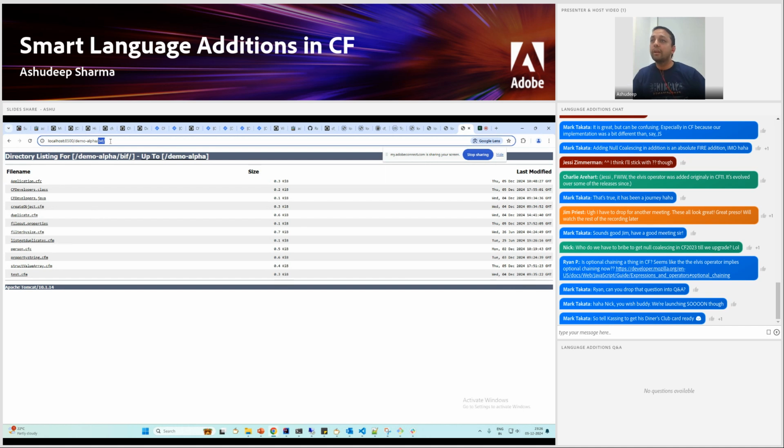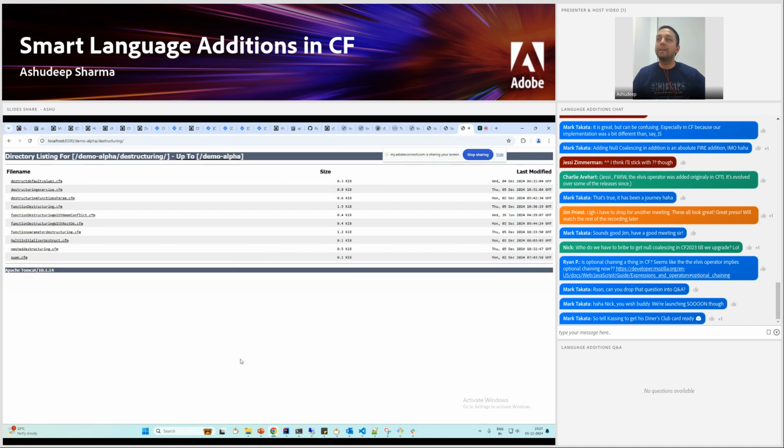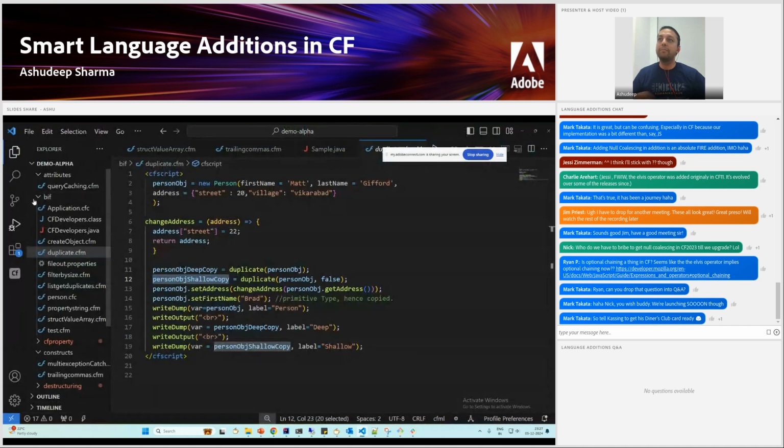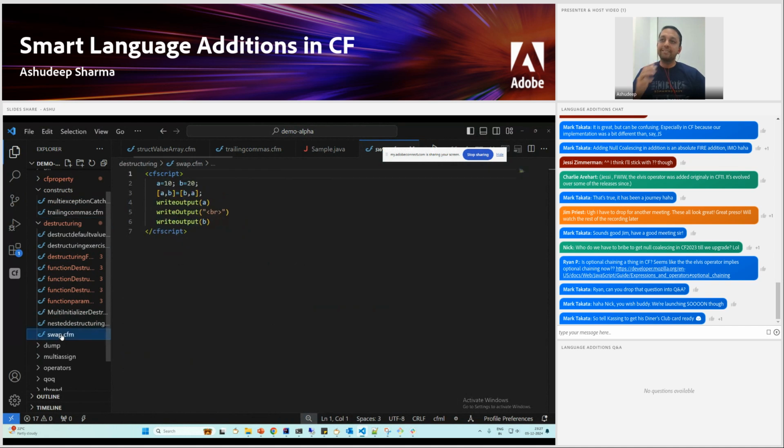Now, anything else? Yeah. Now, coming to the destructuring part. In destructuring, let me showcase. The first thing is, I just wanted to show how easy it is to swap variables. You generally write 3 lines of code to swap the values of A and B, right? You assign it to a temporary variable.